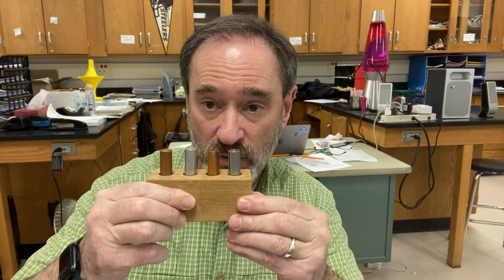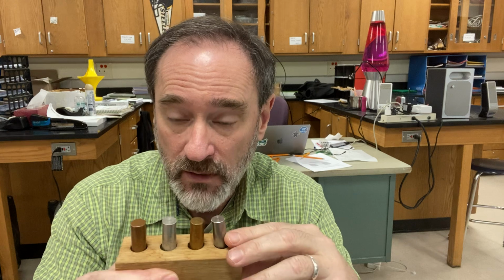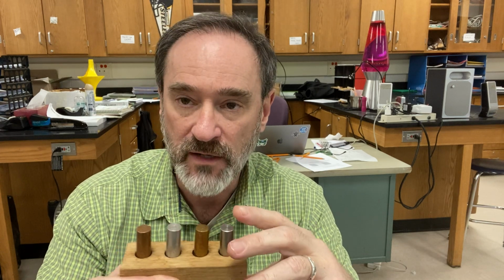So this lab is about density, and I'm going to find the density of these 4 rods, and we're going to use the displacement method to find the volume, and we're going to use a scale to find the mass. And I've got water in a graduated cylinder, so why don't we just get started?